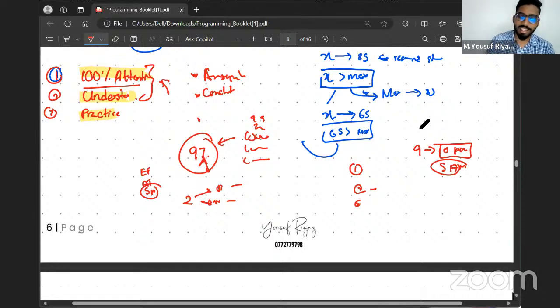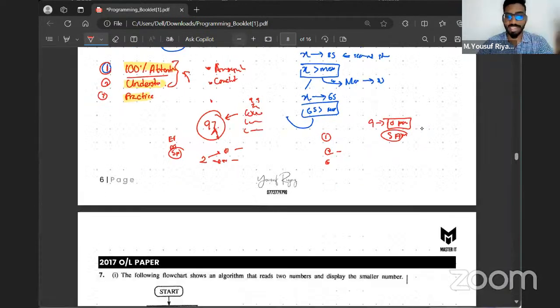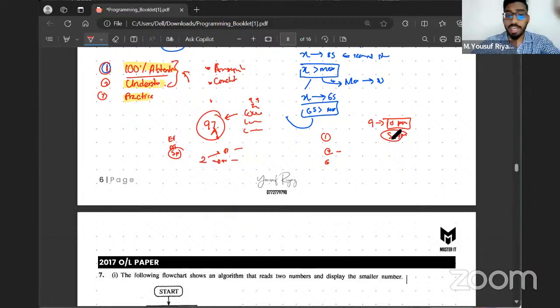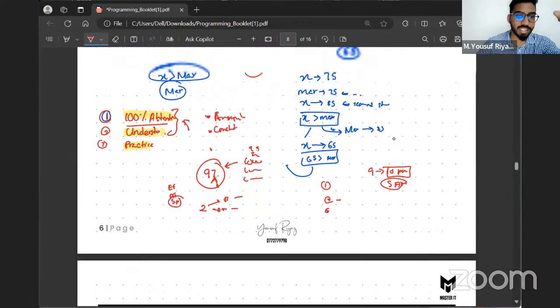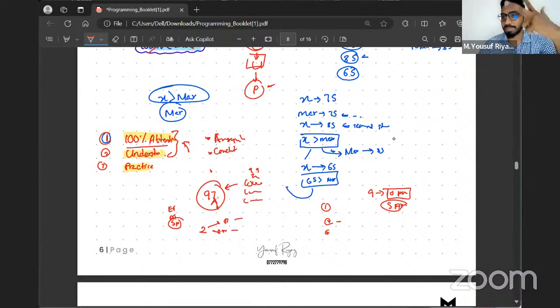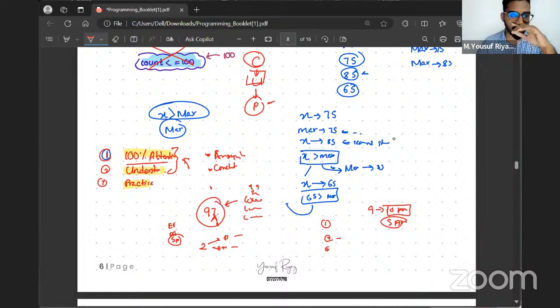And this sister was fun. She did Cambridge A levels as well as local A levels. She did both, and in both she got the highest. In local A levels she got 4 A's. In Cambridge A levels she did 5 subjects, and she got 5 A stars. That kind of person I'm talking about. Obviously, there is a bit of luck as well.